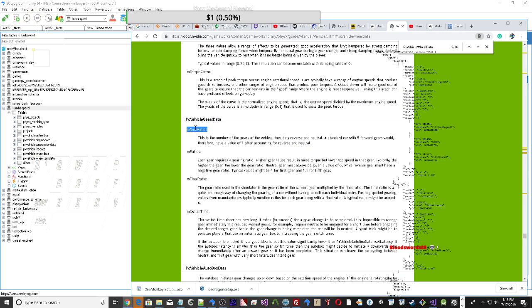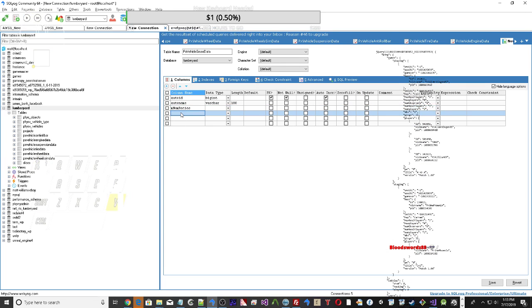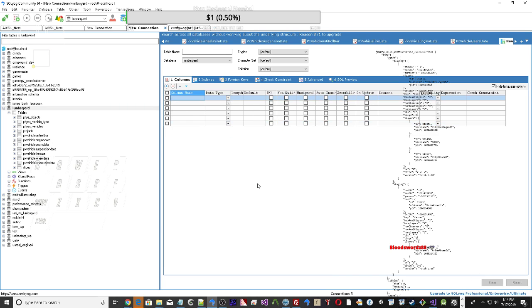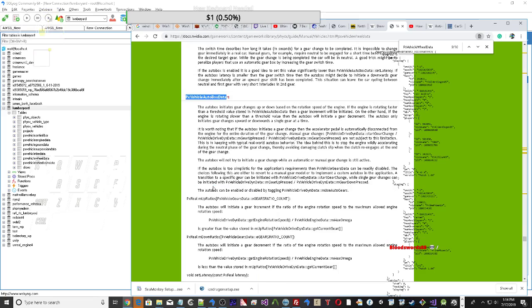The relationship between the sprung mass and rigid body vehicle representations can be mathematically formalized with the rigid body center of mass equations. M equals M1 plus M2. XCM equals (M1x1 plus M2x2) divided by (M1 plus M2), where M1 and M2 are the sprung masses, x1 and x2 are the sprung mass coordinates in actor space, M is the rigid body mass, and XCM is the rigid body center of mass offset.